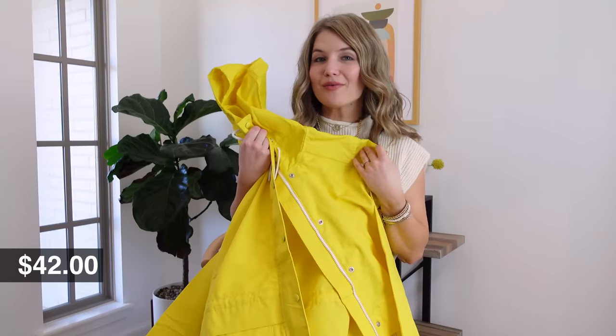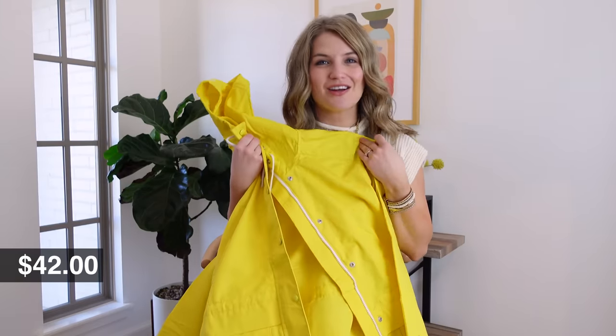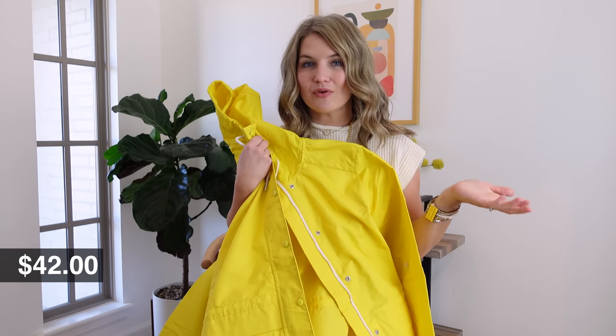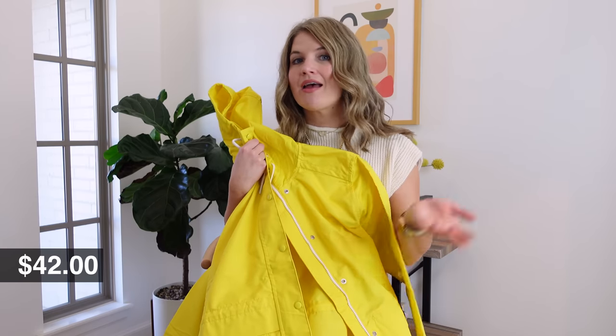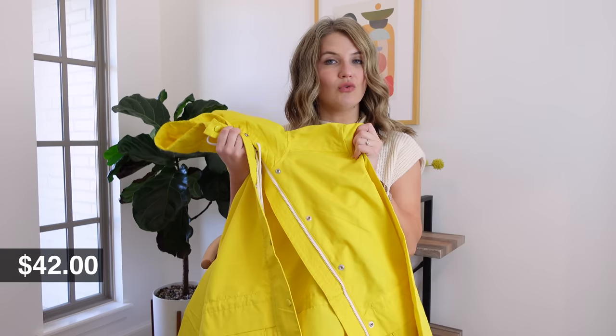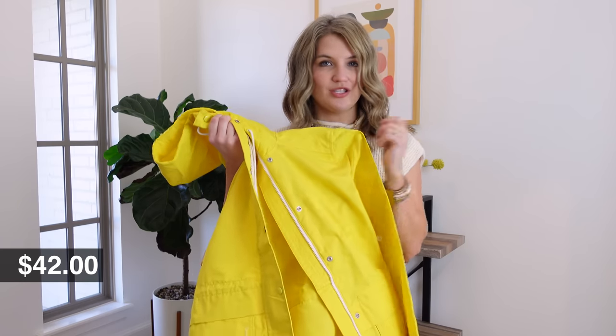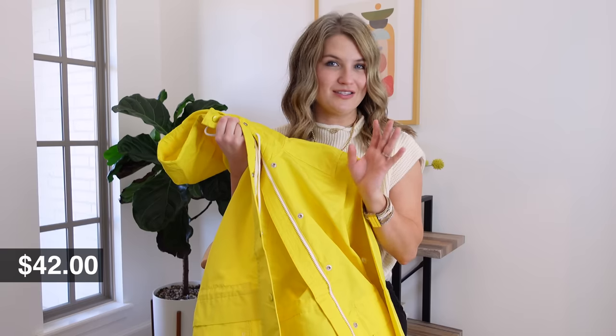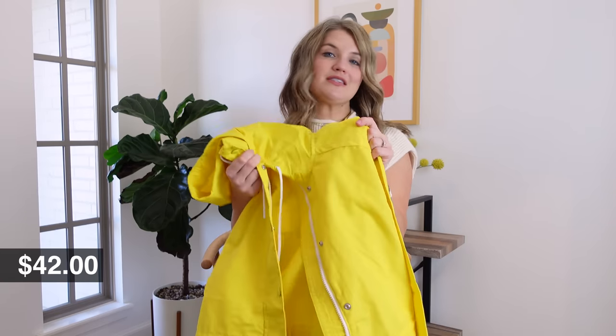Definitely the most vibrant look of the bunch. So I consider having a little rain jacket on hand as a spring staple. We get a ton of rain here in the spring, even some in the summer. And I love just a lightweight piece like this for those days. This also works just as a jacket. And I love this yellow color. It's so fun and so unique. Plus the fit on this is really good.